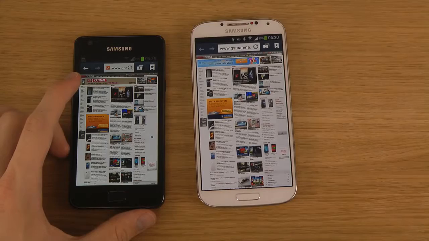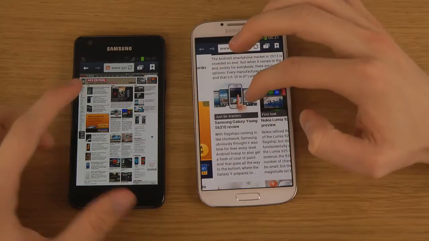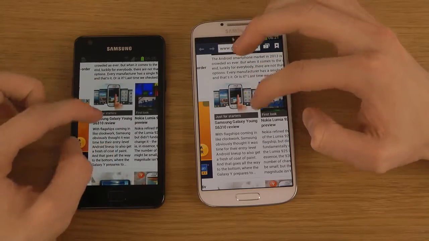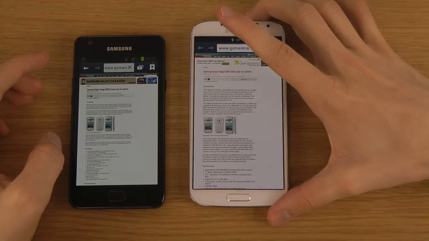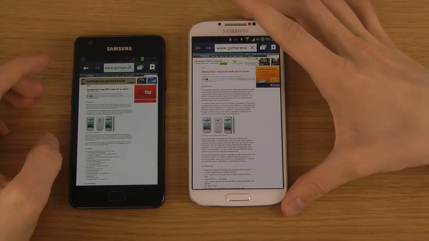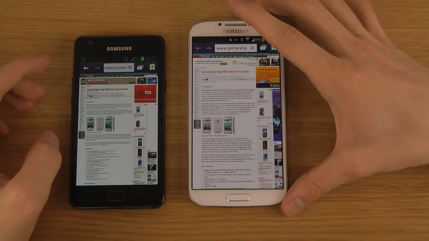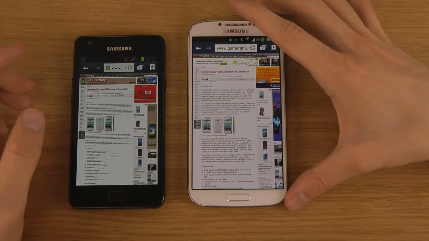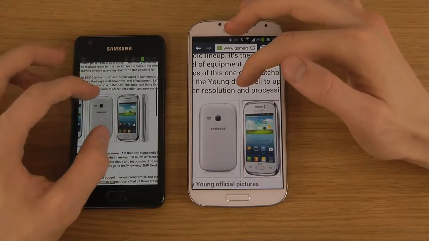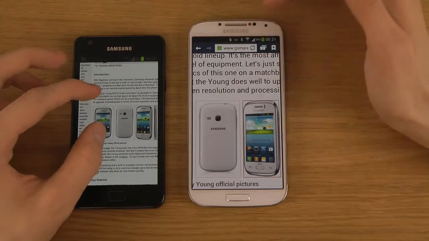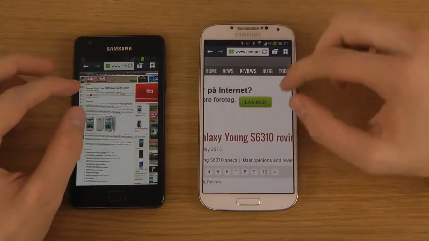So now let's also check out some quick speed. If we go here and just tap on something, it should maybe be a little bit quicker here on the S4. Maybe not, because it's on Wi-Fi, so it shouldn't be a major deal. But if we were on 4G, we definitely would see a big difference, because I don't have 4G on the original Galaxy S2. There is a Galaxy S2 variant in my country though that has that available.